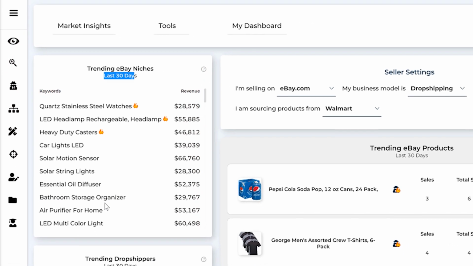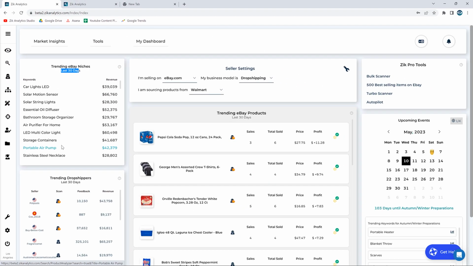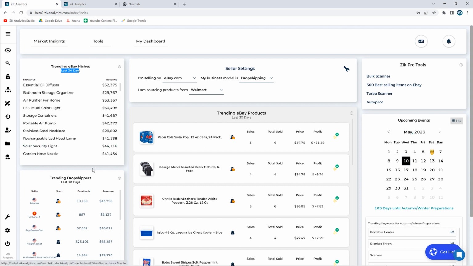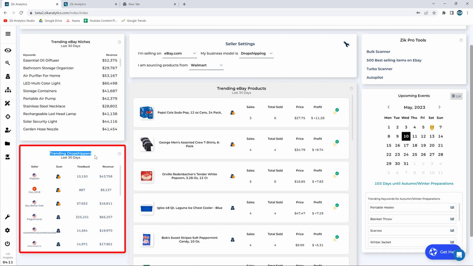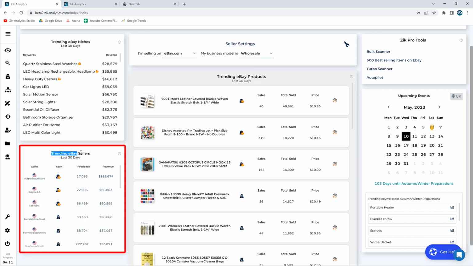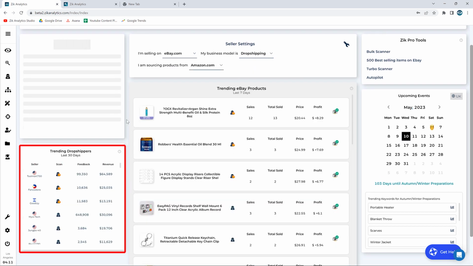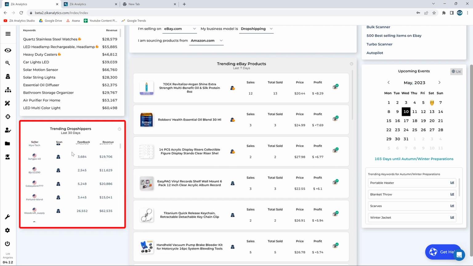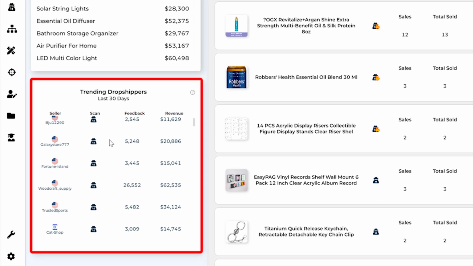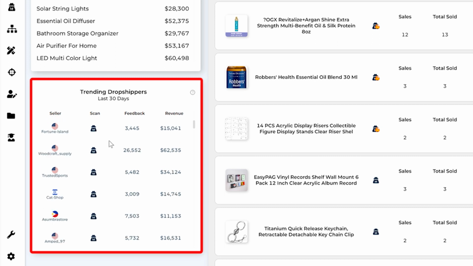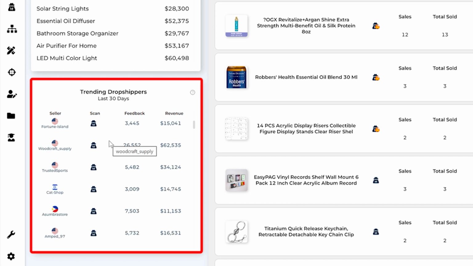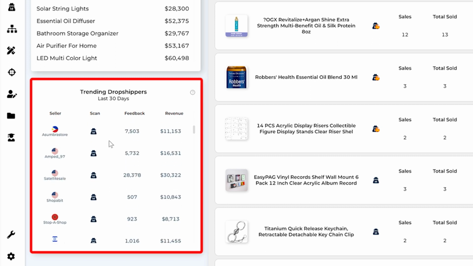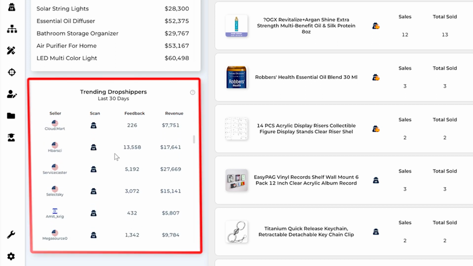And look, one of the most powerful ways to dominate is to know your competitors, right? So it's always good to learn from the competitors. And right here, we have the trending drop shippers. These are the trending competitors. You can always change here for wholesale, and there'll be the trending eBay sellers and so on. But right now we're looking at drop shippers. So the trending competitor section provides a list of successful sellers or drop shippers with outstanding performance in the last 30 days. And identifying these trending competitors right here can rapidly assist you in discovering winning products and inspiring niche ideas. So it's all here for you.